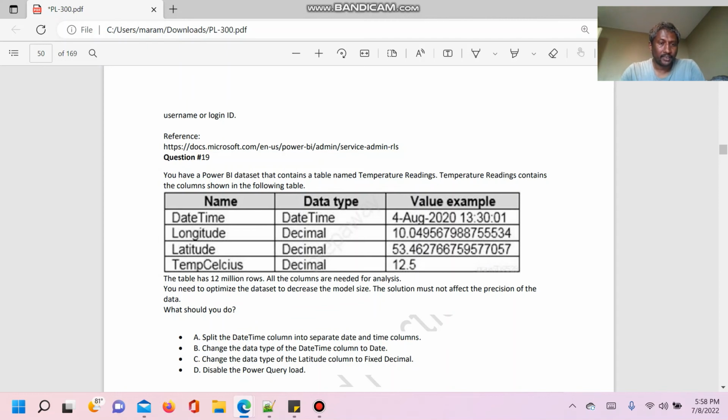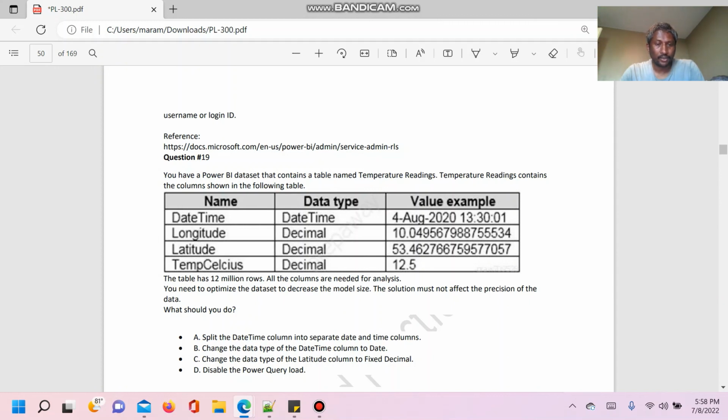This table has 12 million rows, meaning a record is being recorded every minute or second, and you need all the columns for analysis. You should optimize the data set and decrease the model size, and the solution must not affect the analysis. What should we do? Split this date column into two parts, one a date part and another a time part.